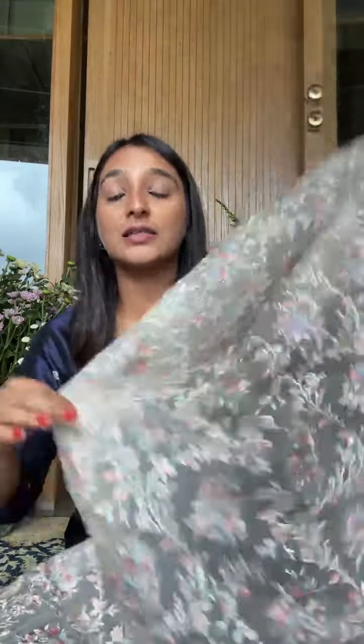It gives you really nice lovely colors. Ek cheez yeh ki organza ko kabhi bhaut tight mat stitch kariye. If that's your style, then probably stay away from organza. You have to have it a nice straight cut — do not make it body fit. Organza is not that fabric. Silk ko banai hai — you know how tight you want. This fabric I'm wearing is now available — 6,800 per meter. You can go for a top and bottom — it definitely feels and looks amazing. I wear it a lot, in fact without dupattas. You're just going out, you want to wear something nice — just wear this, wear some heels and you are done.